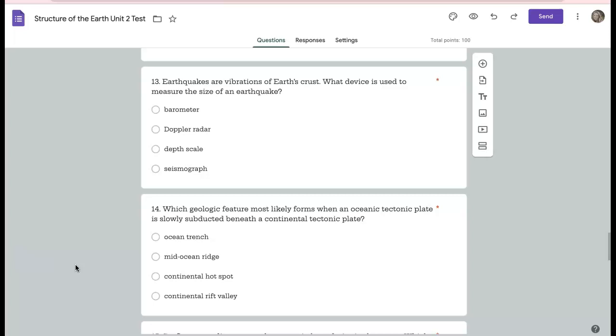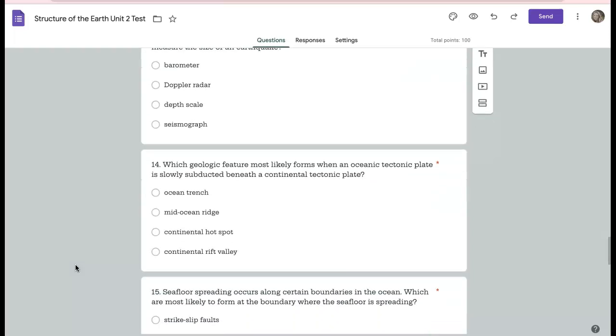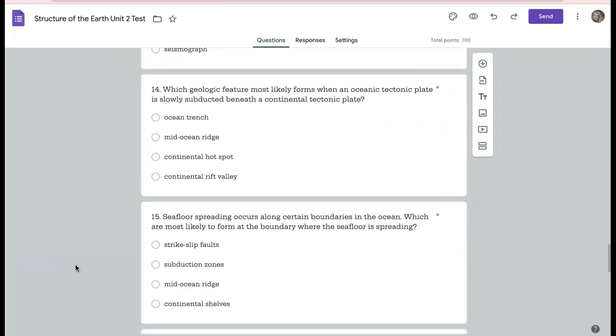A barometer, a Doppler radar, a depth scale, or a seismograph? Number 14. Which geologic feature most likely forms when an oceanic tectonic plate is slowly subducted beneath a continental tectonic plate? An ocean trench, a mid-ocean ridge, a continental hotspot, or continental rift valley?